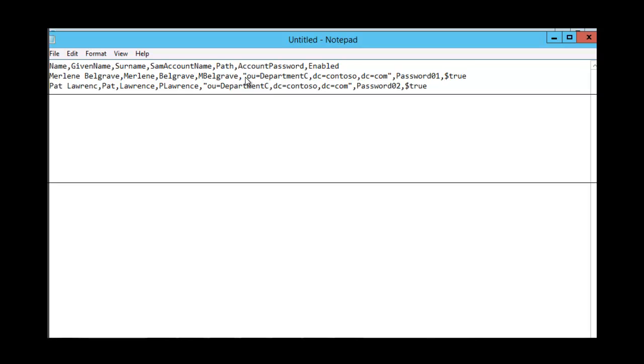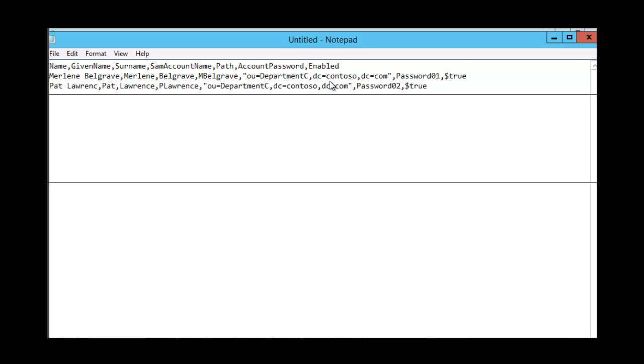And then the path, or OU=Department C, DC=Contoso, DC=com, will be under path. And then password here would be under the account password heading. And then $true would be under the enabled column heading.